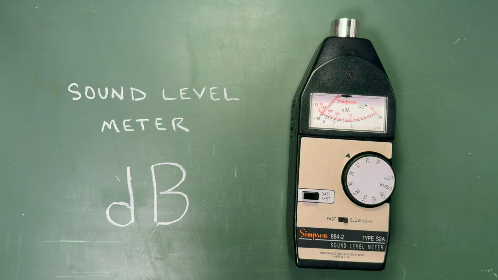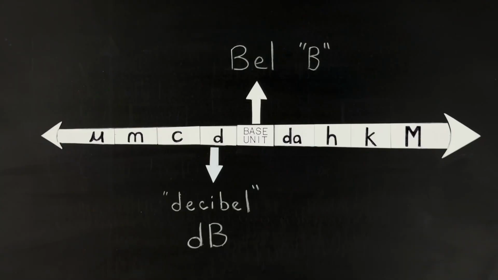But like we saw, just because we don't use certain prefixes with meters doesn't mean we don't need to learn them, because they will be used more commonly with other base units. Deci is almost always used when referring to sound level measurements, when we say the term decibel, or 1/10 of a bell.